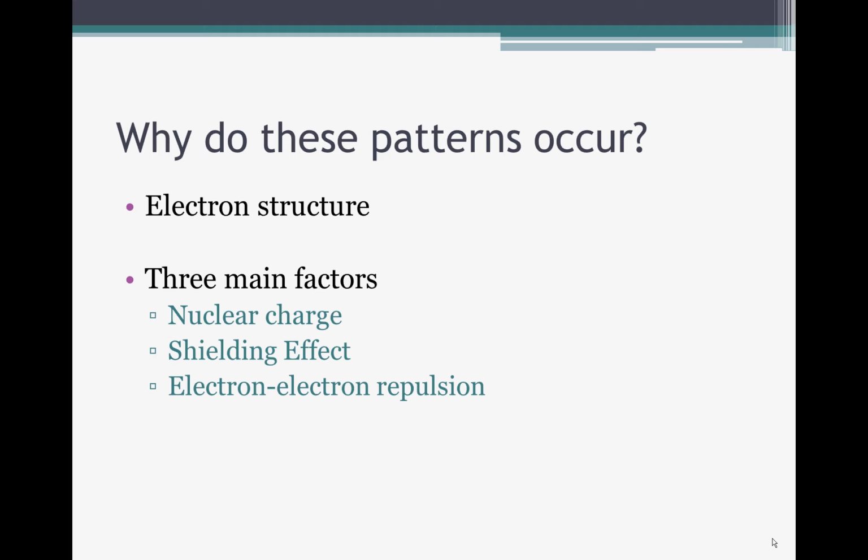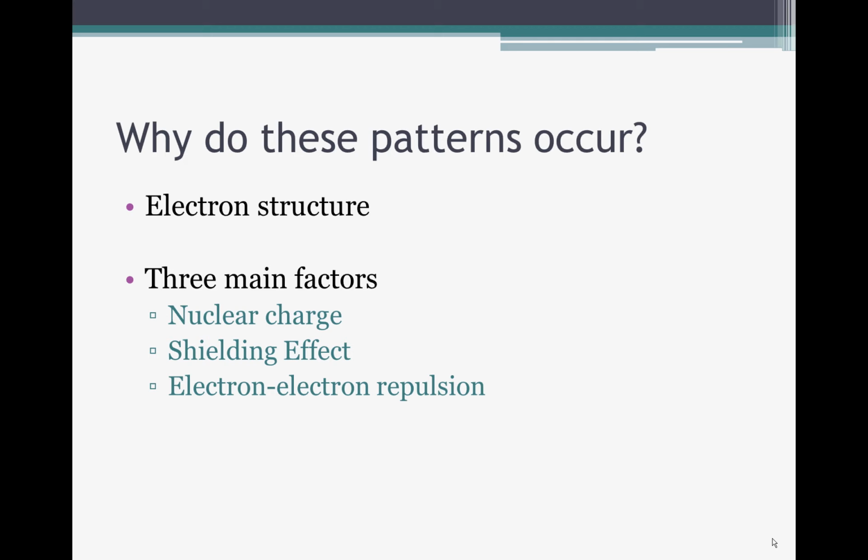And so shielding effect means that the pull on valence electrons is lower the more shells, the more periods there are for the atom. Now, last effect is electron-electron repulsion. This tends to be a relatively small effect, but we see it particularly when we have filled and half-filled orbitals. Energetically, those orbitals are more stable because of the symmetry and arrangement of electrons. That symmetry minimizes the push of electrons on each other, reduces the energy, increases the stability of those arrangements.